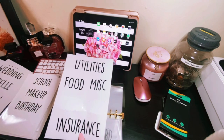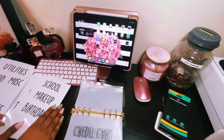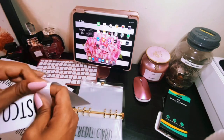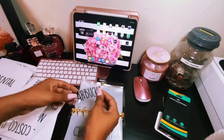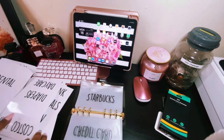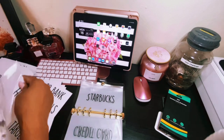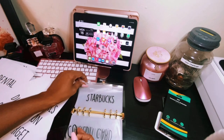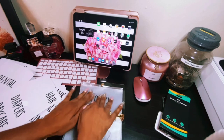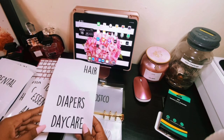We got 'utilities,' 'miscellaneous,' 'insurance' — I'm going to skip that for right now. Oh yes, 'Starbucks' — we need Starbucks! Yes, I am a Starbucks fanatic and I need to stop. I can spend like $20 a day at Starbucks — I think that's where all my money goes. I have a thing for the pink drink and the dragon fruit drink. We're gonna do 'Costco's' — this is going to be for my Costco membership.